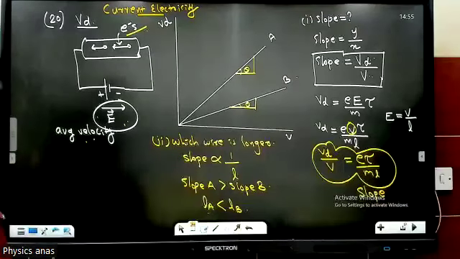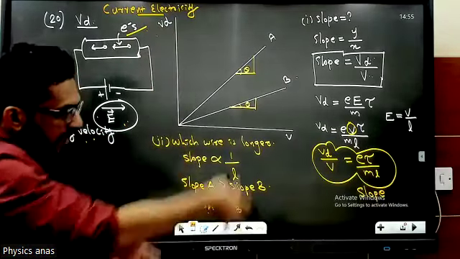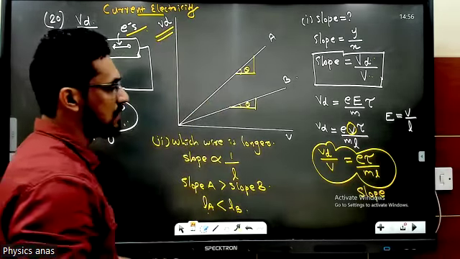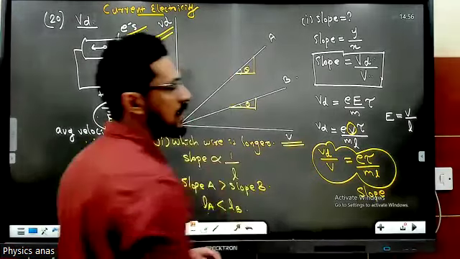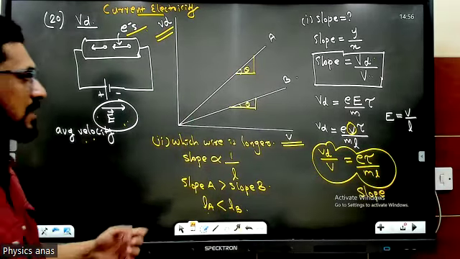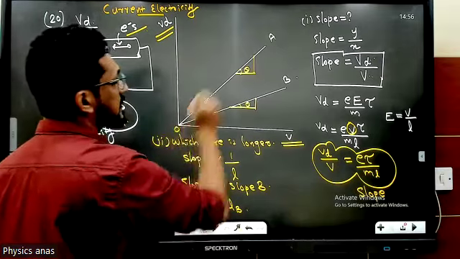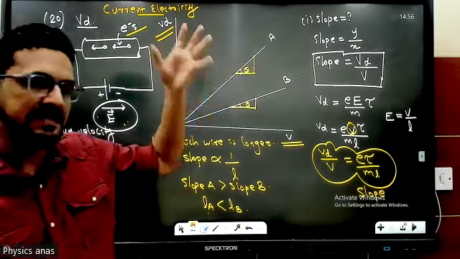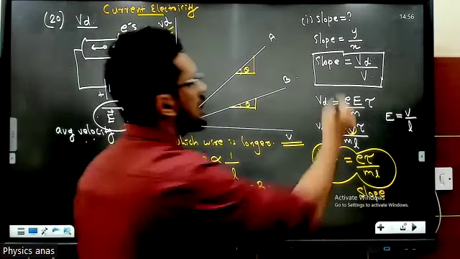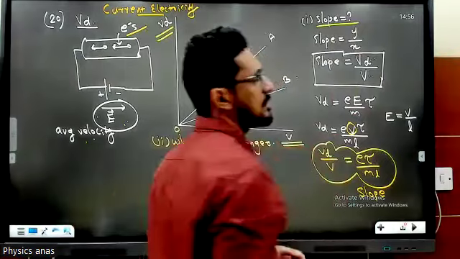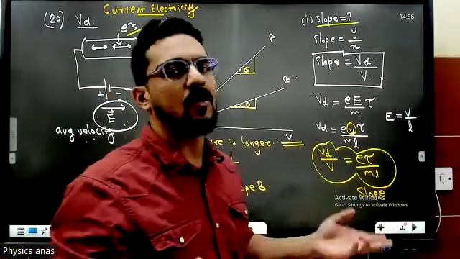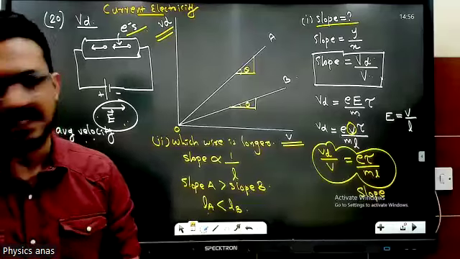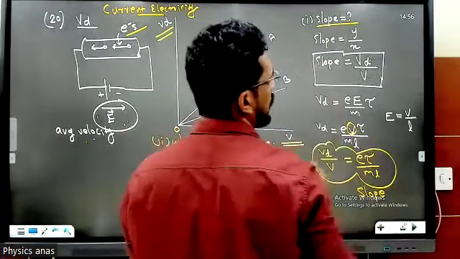And in the second part of the question, you have been given a graph. In that graph, on the y-axis, you can see drift velocity. On the x-axis, you have voltage or potential difference. There are two graphs, A and B. A has a greater slope, B has a lesser slope. In the first part of the question, they are asking, what does the slope of the graph represent?